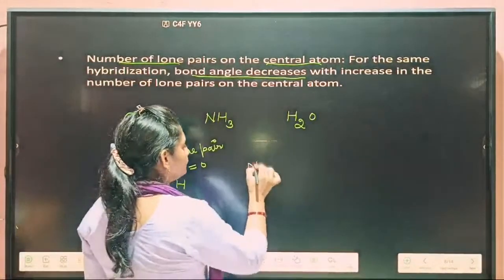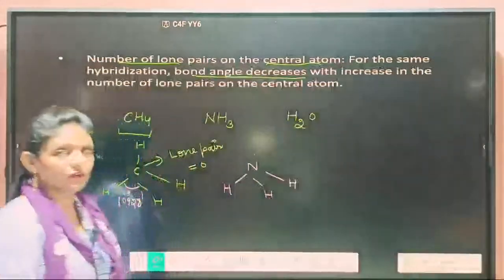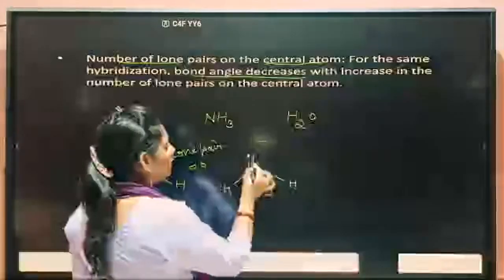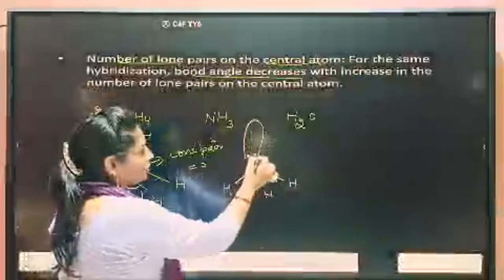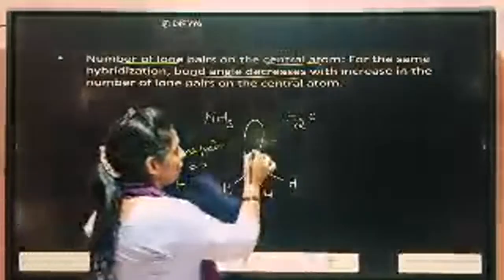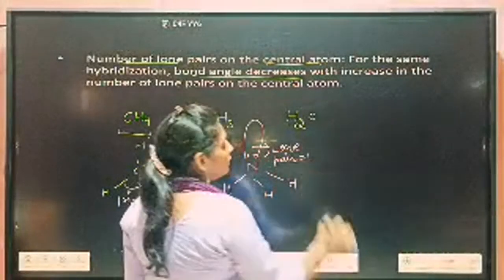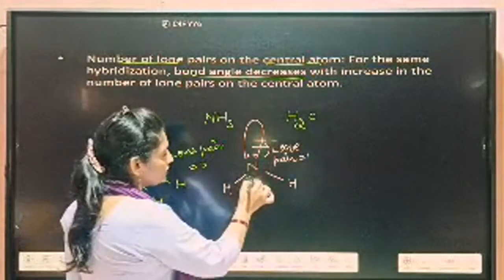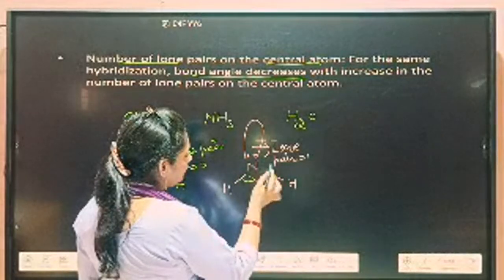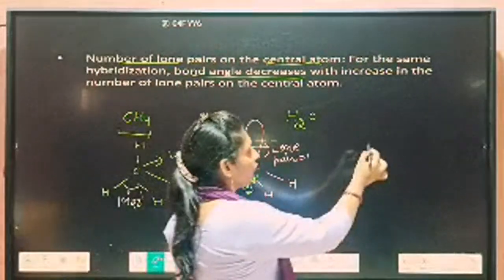In the case of ammonia, one lone pair is here. All these things we will discuss in the case of hybridization. You know very well there are 5 valence electrons in ammonia, but it is forming only 3 bonds. So one pair is non-bonded. It is known as the lone pair. So here lone pair is 1. Geometry is the same but the angle is different. Here the angle will be 107 degrees only.